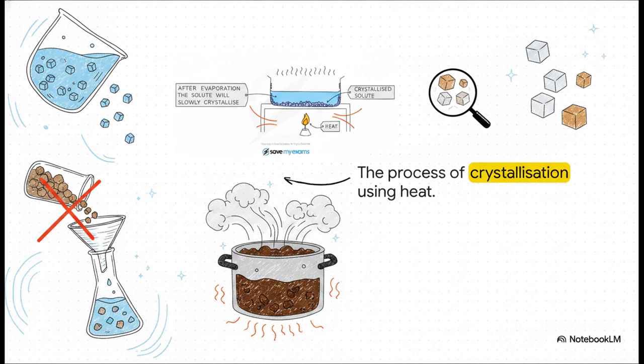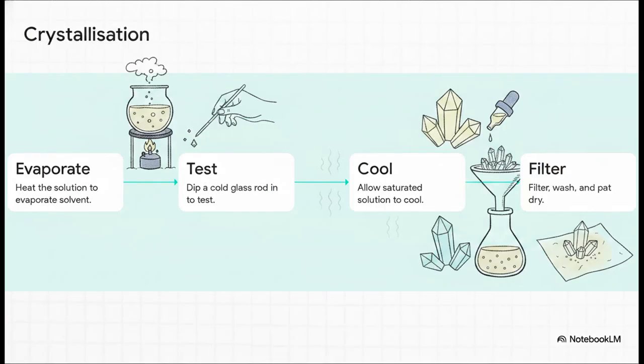Now, you might be thinking, hey, why not just boil off all the water until only the sugar is left? Well, actually, if we boil all the water off super rapidly, heat-unstable substances like sugar will just decompose. They'll basically caramelize into a giant burnt mess. So, to avoid completely ruining our sample, we follow these really precise steps.